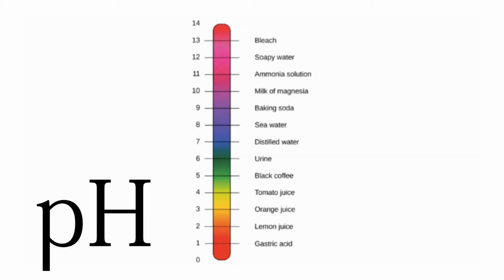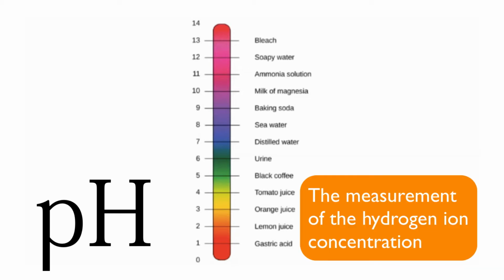The goal of this short video is to talk about pH. pH is probably something we've all heard about at some point, but it's possible we've never really understood the significance of it. The straightforward definition of pH is the measurement of the hydrogen ion concentration. It is a measurement that is reflecting the ratio of the amount of hydrogen ions within solution, which is the hydrogen ion concentration. It's nothing more than that.